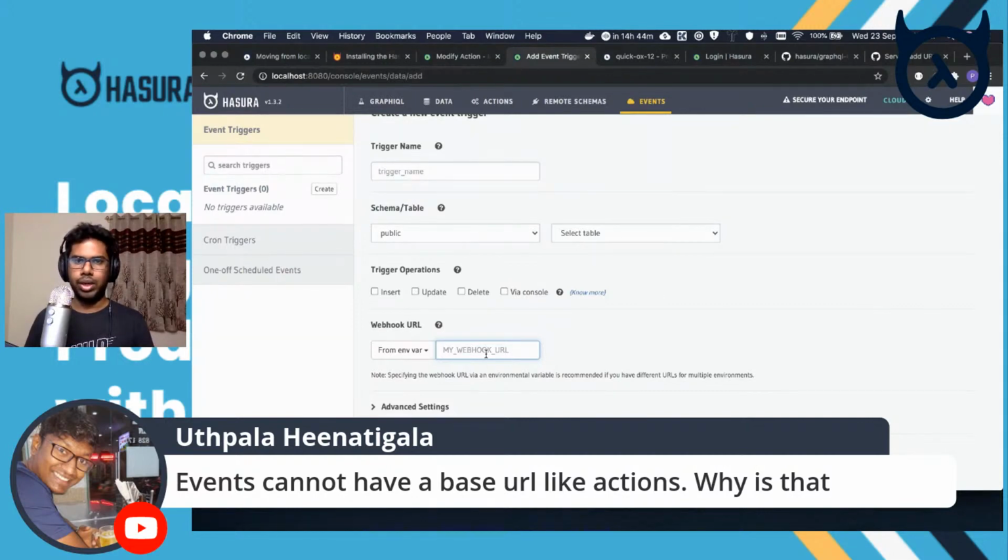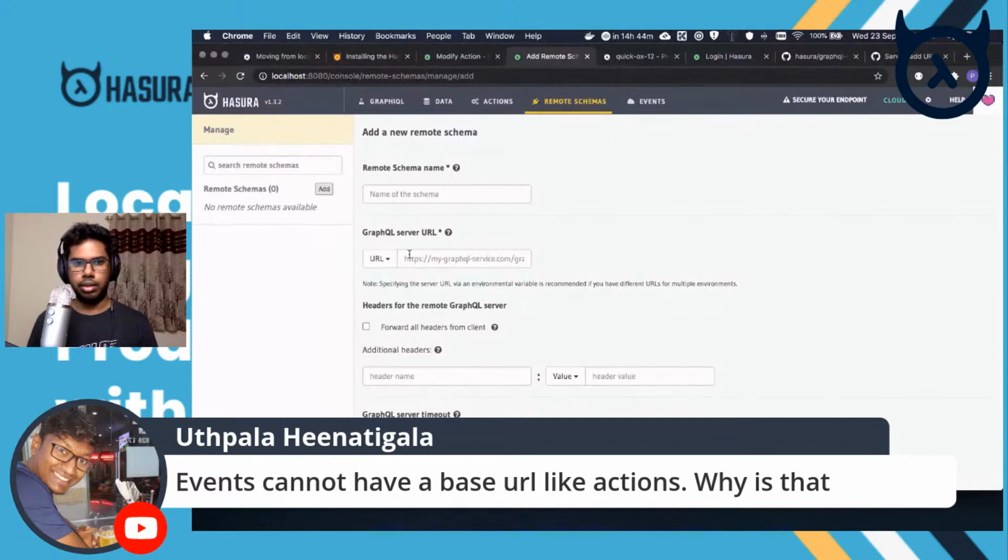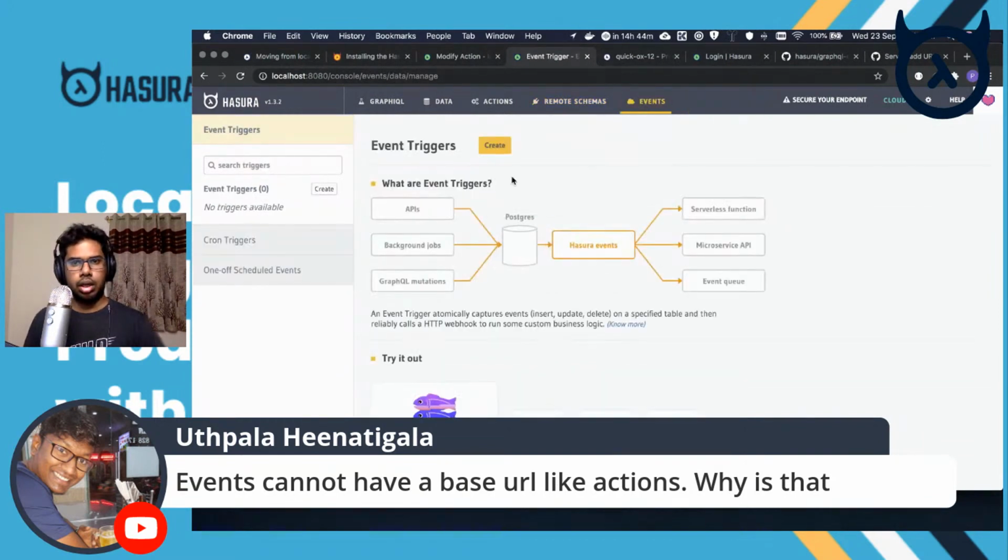So you can have one server for your events as well, with the base URL of that particular server, followed by the path of each event that you want to maintain. Similarly, for remote schemas, that will be the case. We have multiple remote schemas and whatever. You have an env variable right now, but you can also add a base endpoint. Great.